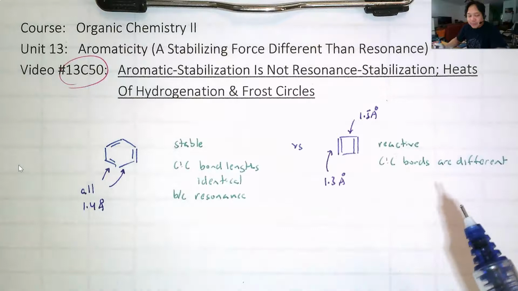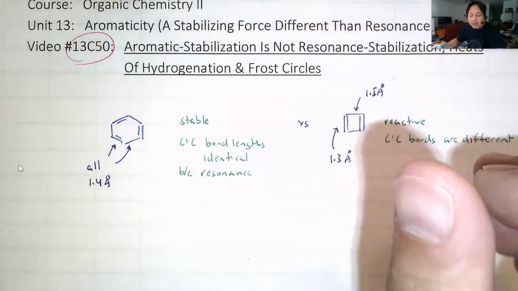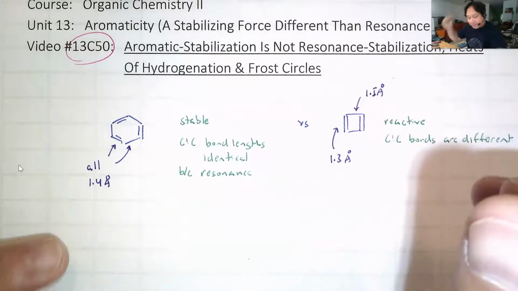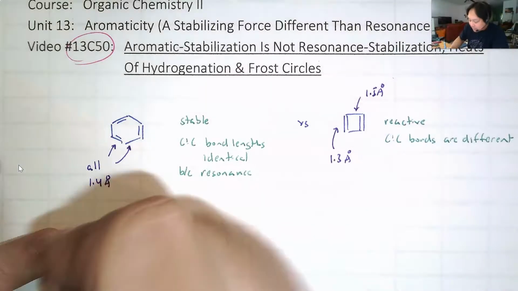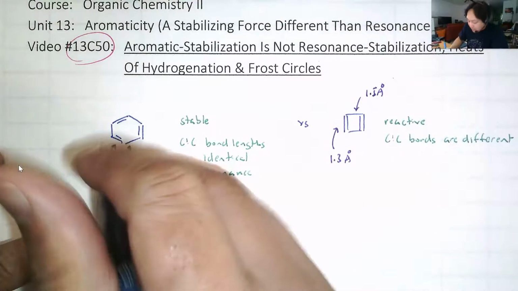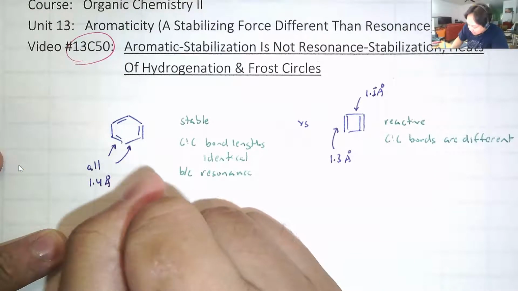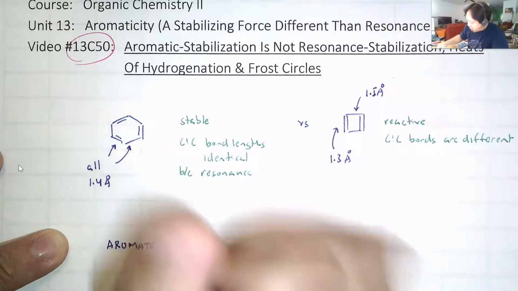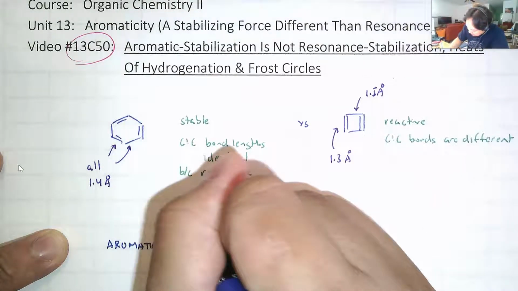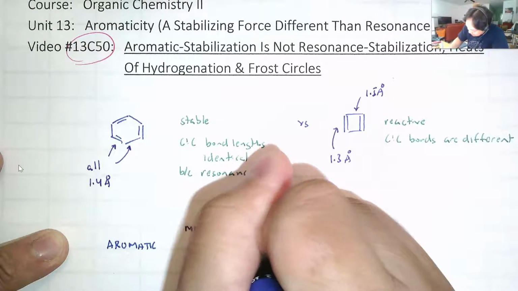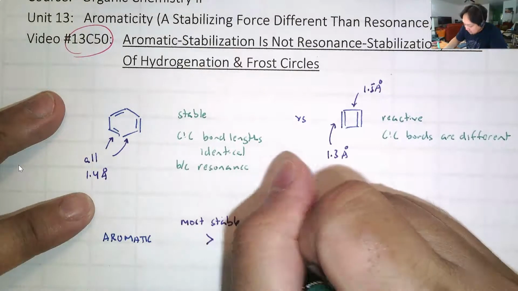Before we do that, one more thing from video 1. We saw 3 categories. We could categorize the molecules as aromatic, anti-aromatic, or non-aromatic. I'm not going to go over those rules. That's in video 1, and we'll practice here and in other videos. But I do want to mention that aromatic molecules are the most stable, followed by non-aromatic.